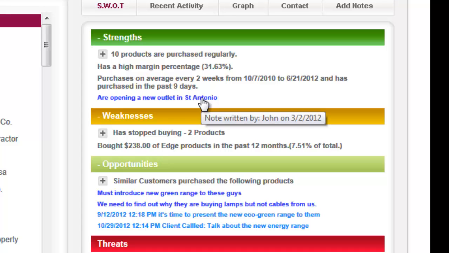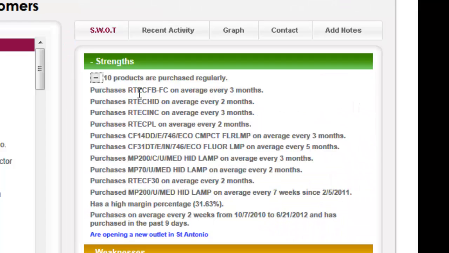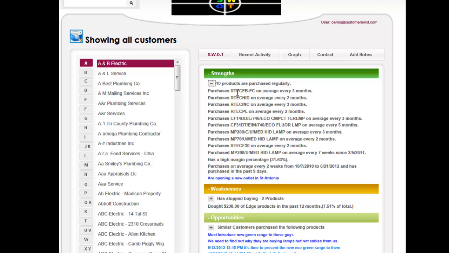Well, what are these 10 products and how frequently are they being purchased? There is this product, the RTE, which gets purchased every 3 months. And there's a whole additional range of products that get purchased fairly regularly. Well, think about the power of this. Just the ability to discuss this with the customer and possibly offer them some of those value-added services that you've been working on. For example, the instant refill capability. We know when you're purchasing it, we will automatically refill this product based on your purchase frequency. So let's use some of these additional strengths to help us serve our customer better.